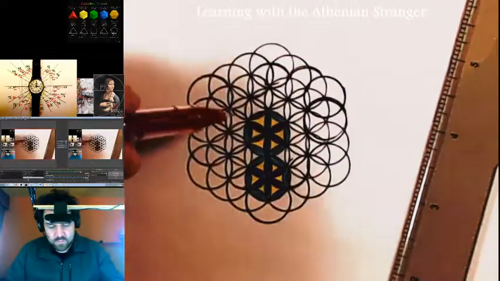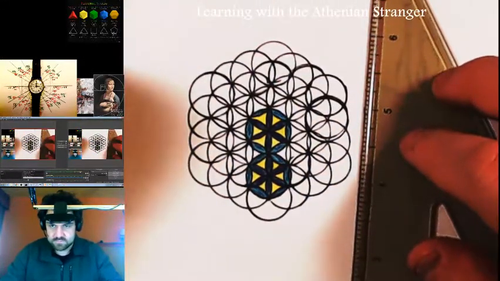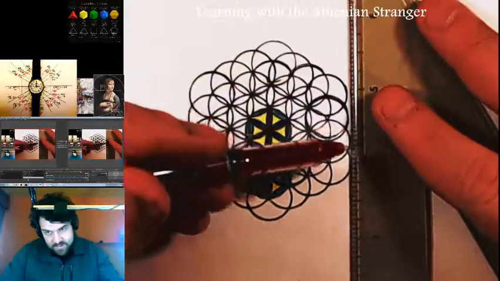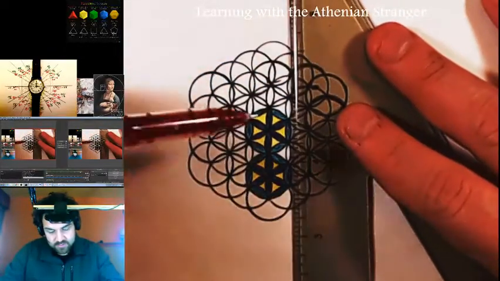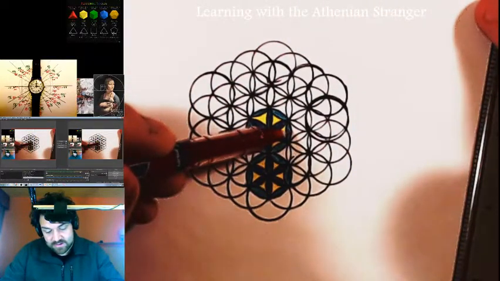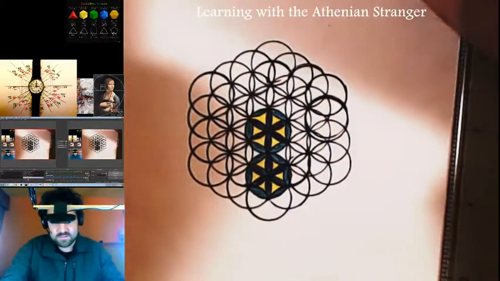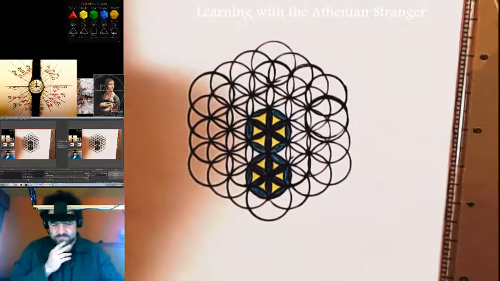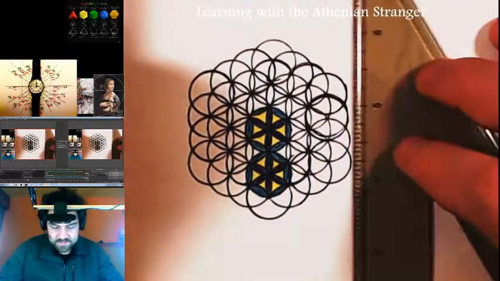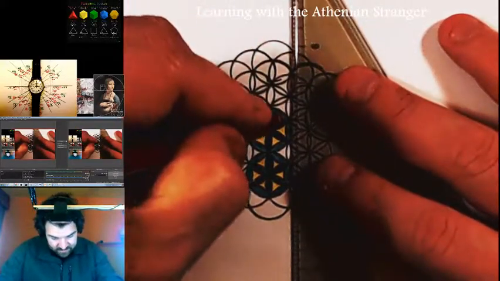All right. We're going to draw a rectangle around these two circles, but we're going to draw it very carefully. What we are going to do is bring our straight edge up to the edge of the circles where it just is going to touch right there and right there. What's nice is that the sacred geometry will give us a guide. And if I'd drawn this all very straight, everything would line up, but it doesn't. It's okay. These two circles line up, and that's what matters.